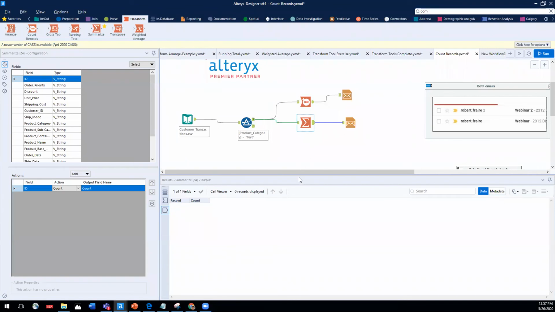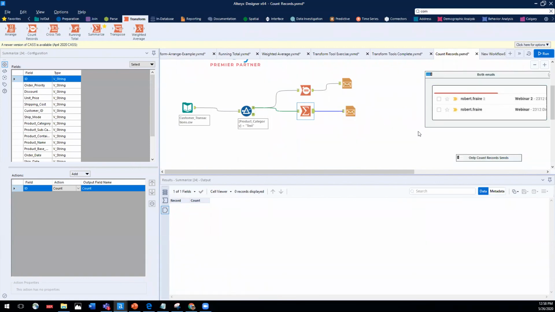So that's the difference between the count records and a regular summarize tool, because with the count record, you can always count on having one row as your response, even if the value you get from that one row is 0. It still is valuable when you're trying to use it as a trigger for a follow-on tool. So in this case, by using this, I was able to get emails sent, but without using it, no email gets sent with a value for that particular product category.